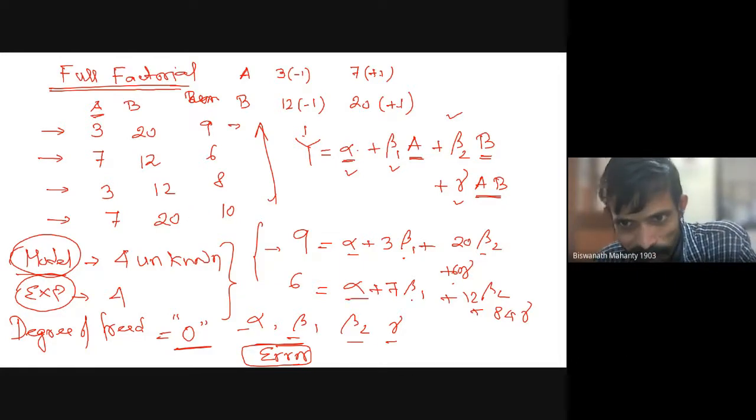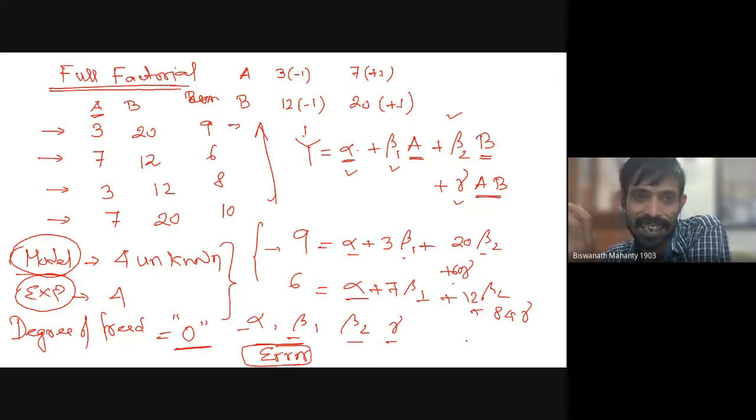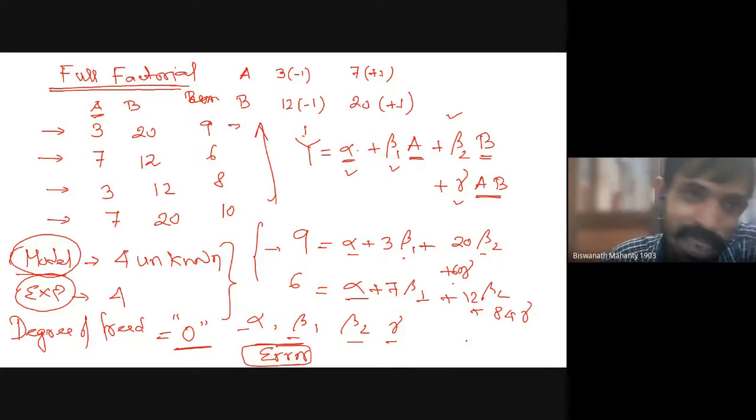I can find out alpha, beta, everything. But there will be no statistical analysis. Please listen, there will be no statistical analysis. I cannot find any statistical analysis using this kind of approach. I'll show you one very small factorial design. I will not take any extra run. But normally people will not do it like that.